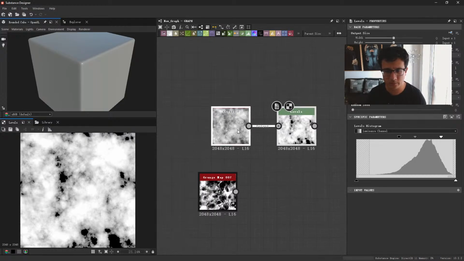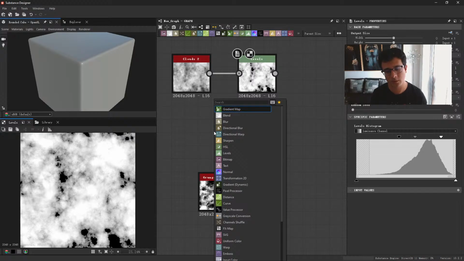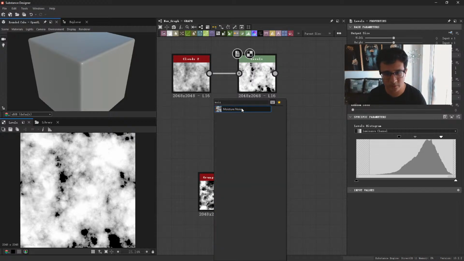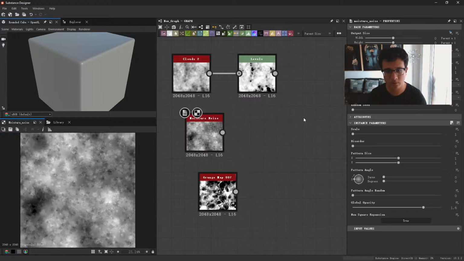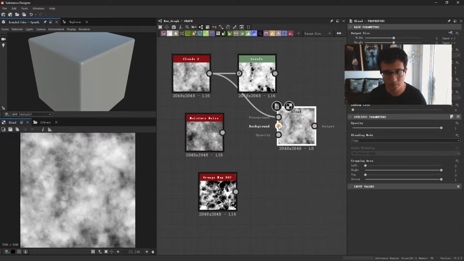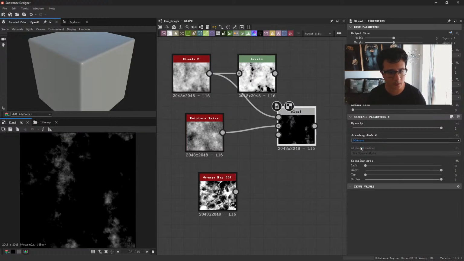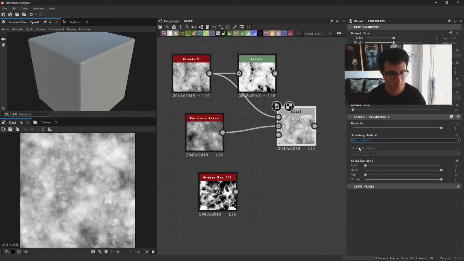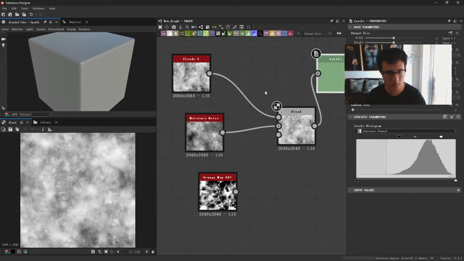And I haven't used Substance Designer in a while. I believe I can use a moisture noise. Yeah, we can just blend between these two. Maybe we can put add max line. That could be.